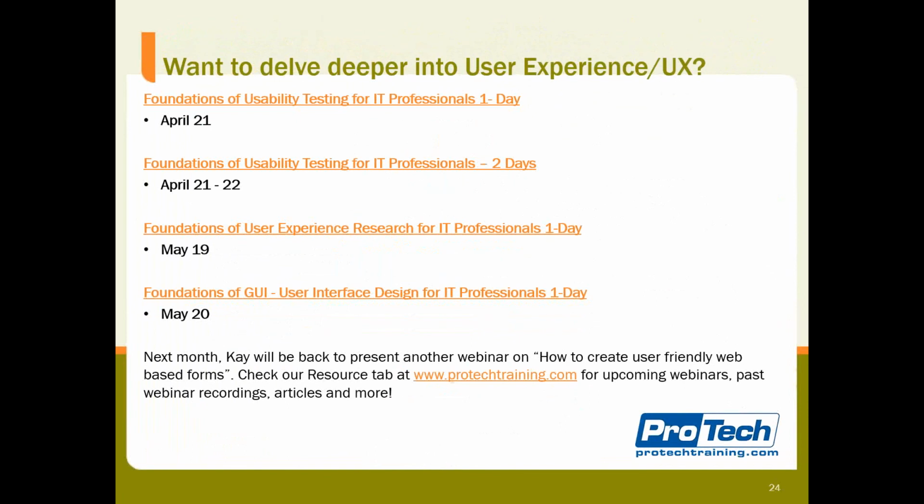Is it best to bring in outsiders or to use internal people? That's a great question. Well, it really depends on your resources. There's pros and cons. Some usability testing is better than none at all. And sometimes, especially with software development, you have products that are designed for specific types of users who have very specific knowledge.